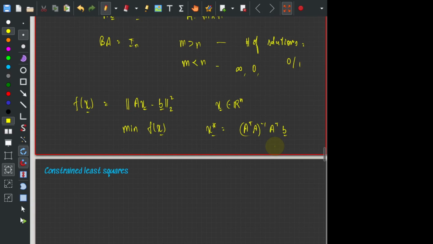Right, and do you recall how you came up with this solution? With respect to x, equal to 0. Okay, fine. So that's how you did it in class. So this is an example of an unconstrained minimization problem, and you used some properties of functions in the sense that you found the stationary point, and that stationary point essentially corresponded to the minimum. Correct?